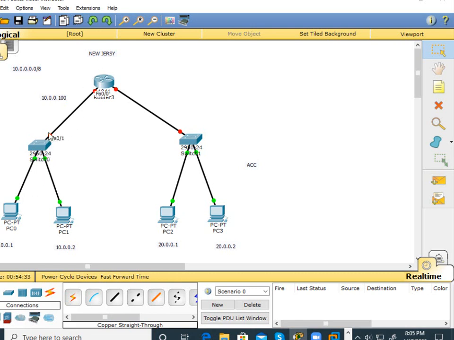Now over here I implemented one gateway, right? But to go to the other side, the accounts department, I need another IP address. It is not the same address; it has to be a different IP address to communicate. So I'm going to type 20.0.0.200. That's my other gateway for this route.